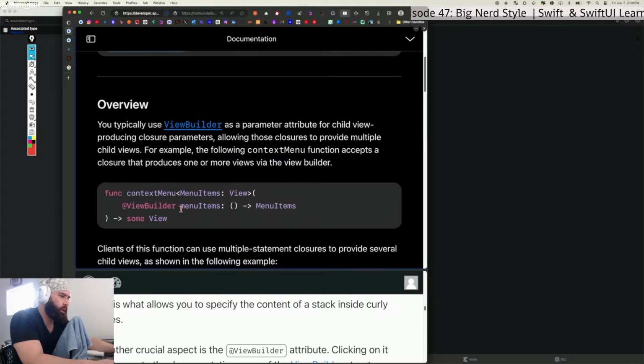So meaning menu items being the parent view. Or sorry, context menu being the parent view, and then ViewBuilder for menu items. We would wrap menu items, which would be the child view. And this represents a closure here. So that just means it takes a function and returns menu items.